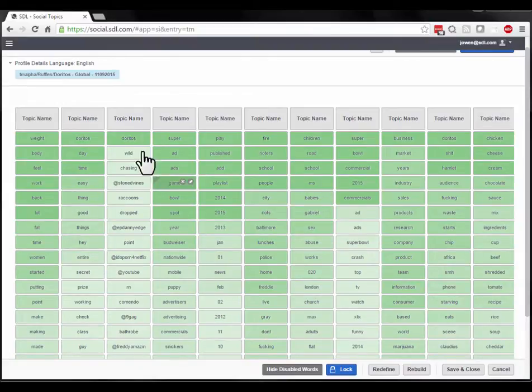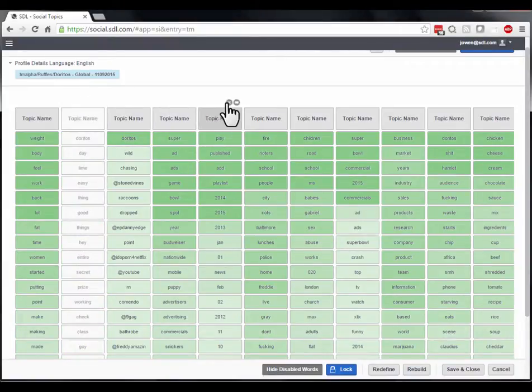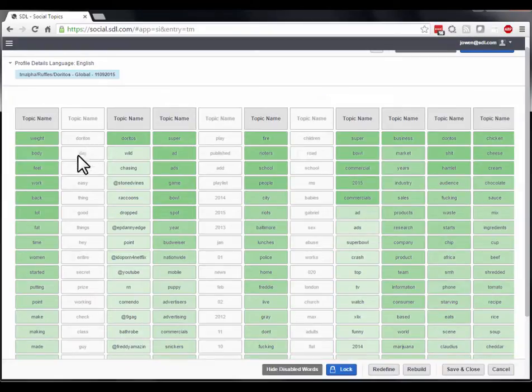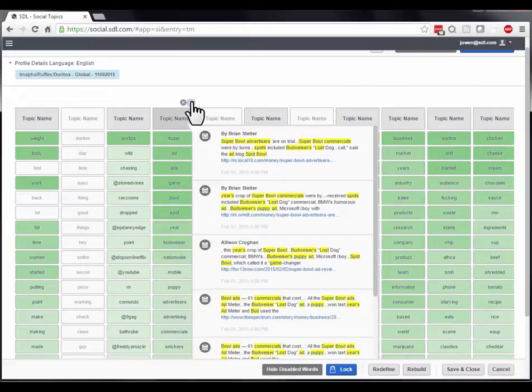In the model editor, you can disable topics that are not relevant. You can also disable and reorder individual words, crafting your topics to reflect themes of conversation of the greatest interest to you. To disable topics or individual words, click the X above each item. Looking at this topic, it appears to be related to Super Bowl advertising. If you'd like a hint of what results contributed to the topic, you can see some sample results here.